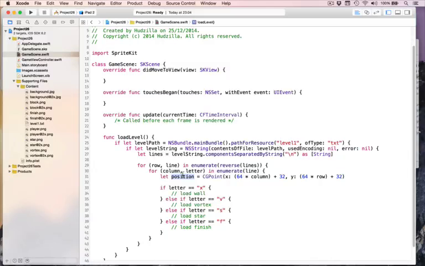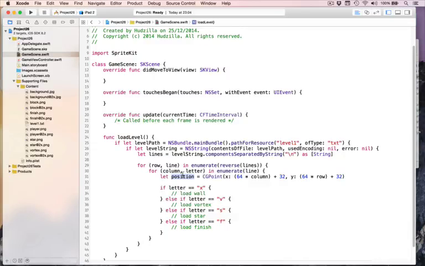Next up, collision bitmask. This is a number defining what categories of object, using category bitmask, this thing should collide with in the game. What should it bounce off? And by default, it's everything. Collide with everything and bounce off everything. And finally, contact test bitmask. This is a number defining what categories of object this node should collide with that should be reported to us. What collisions do we care about?